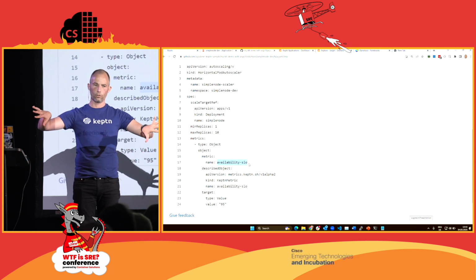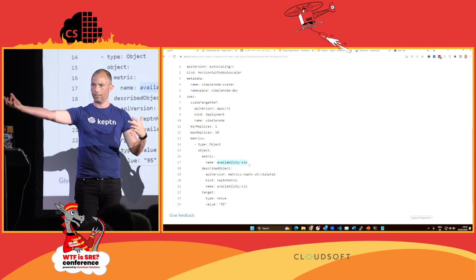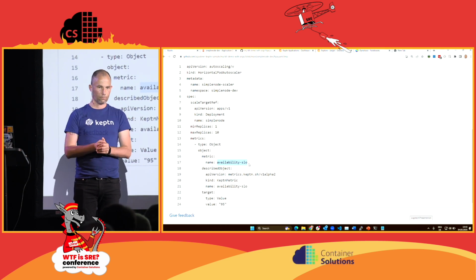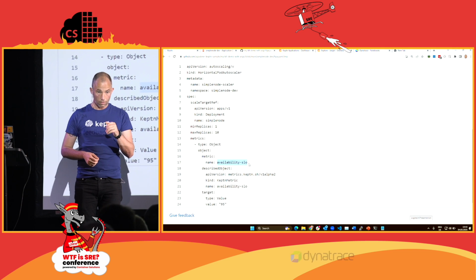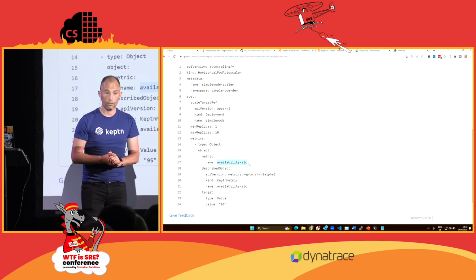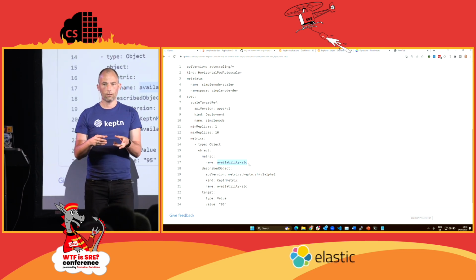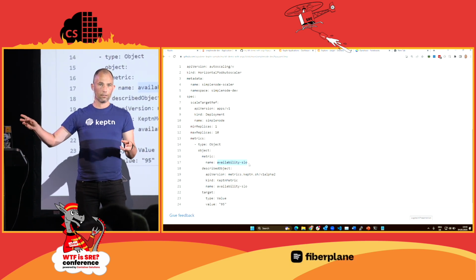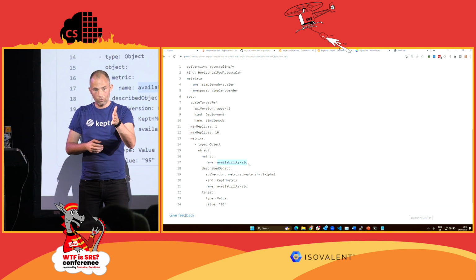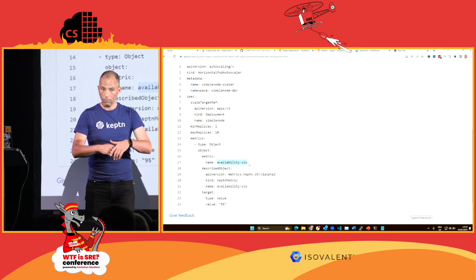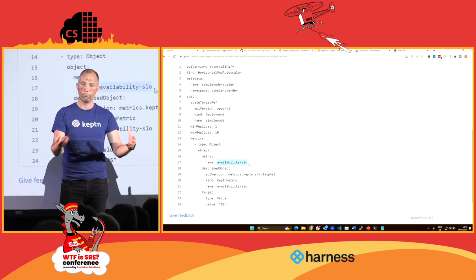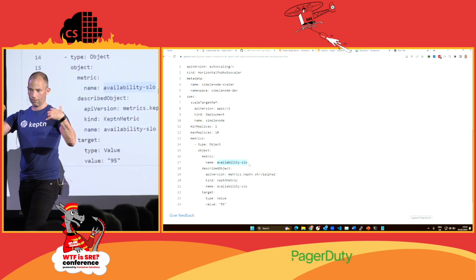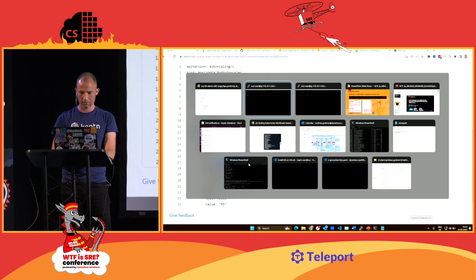So we are separating the concerns of what data I need and where the data comes from. And we provide an open standard for this. Okay? Make sense? And you can change it behind the scenes, yeah? Yeah. And the thing is, right, your developers maybe define their scaling rules based on whatever metric, but they may not know what your observability tool of choice is that you are putting into the platform. They don't need to learn PromQL or the Dynatrace query language. Yeah? So the separation of concerns here is nice.